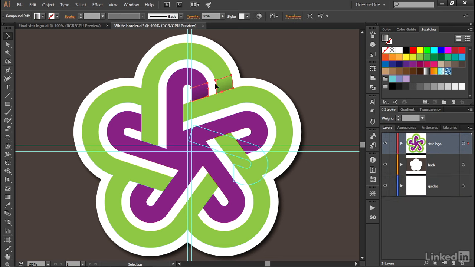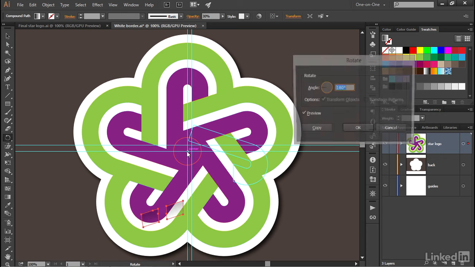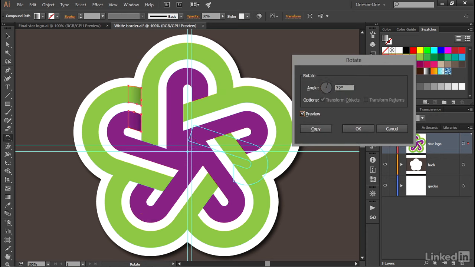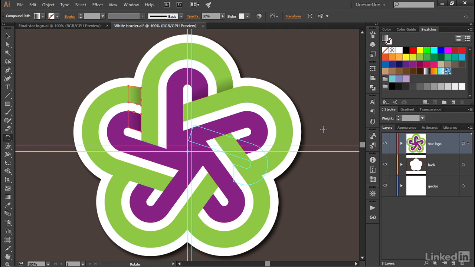All right, now I'll click on either of these shadow paths right there to select both of them because I joined them into a single compound path. Then I'll press the R key to switch back to the Rotate tool, and I will Alt or Option click at the intersection of my new center guides, and I'll change the angle value to 72 degrees because by now I know that's what I want. And as you can see, everything's exactly where it should be. So I'll go ahead and click the Copy button or press Alt-Enter here on the PC or Option-Return on the Mac. And then I'll press Control-D or Command-D on the Mac 3 times in order to fill out the rest of the logo.